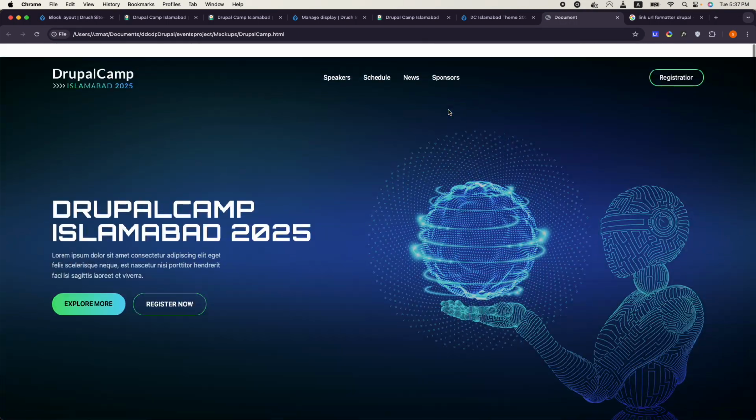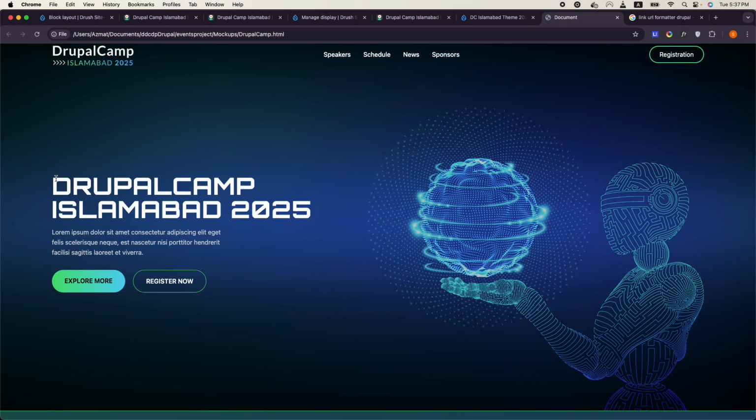If you come to the hero section, this is the title, this is the description, and then we have 2 CTAs. So any idea how we can do it? We can create a page SDC component and paste this markup into the twig file, and we have to use these variables. And these 2 will actually be paragraphs, sir, so they will have a separate SDC component. Okay. Yes, sir.